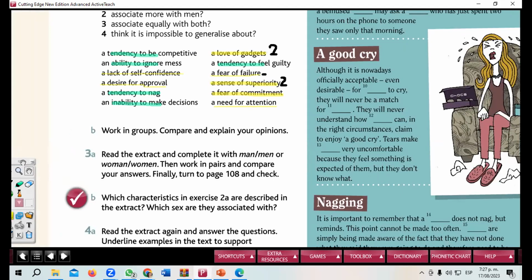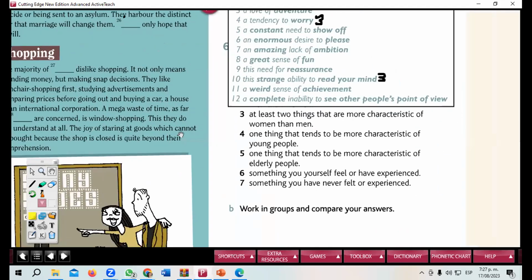Okay, so this is number 4? I said, an inability to make decisions. Yes, maybe young people have a more difficult time making decisions. Thank you, Jose. Let's see, maybe Lisette, Liscano.